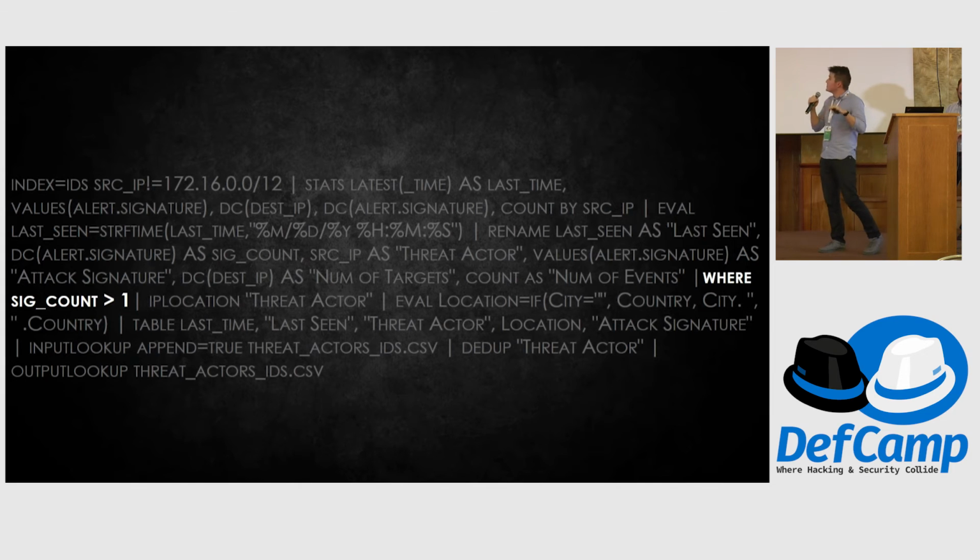Now this is something that you can change up. In our case, we said where sig count is greater than 1. If you've ever worked with an IDS, you know that you're going to have false positive signatures, right? I mean, you always do. So what we're doing here is counting the number of signatures that we've seen per IP, and we're saying, okay, only those that have more than one signature, we're going to call threat actors. That gives you a little bit higher confidence in these threat actors. Now you can go in and modify that. You can say, I only want those that have more than 2, or I want everyone, but that's up to you, and you can adjust that.